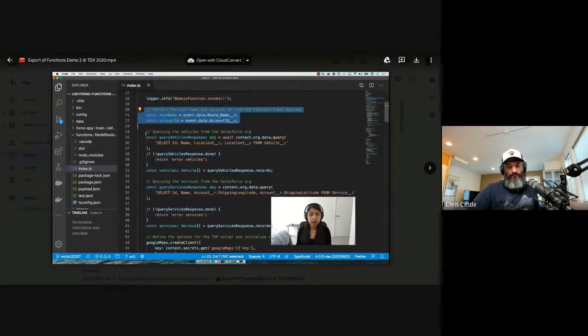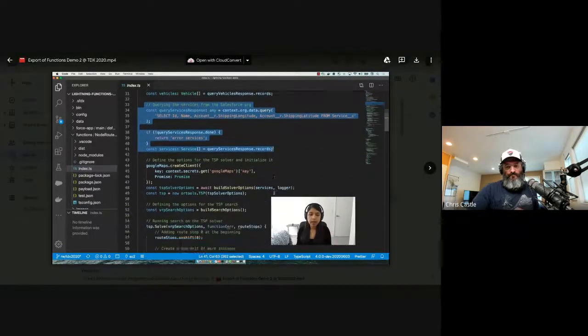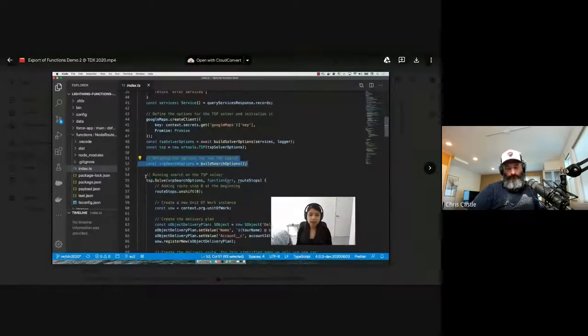Then we'll use the pre-authenticated Salesforce context to the function to query the vehicles that we have and the services that we have in our org. Finally, we'll create a new client using the Google Maps NPM library, set up the variables for the TSP search, and then run the TSP solver.